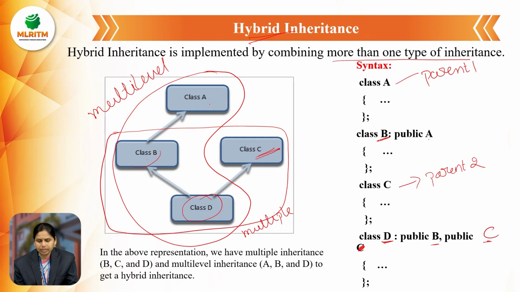So take 2, 3 variables and 2, 3 methods from each class. So here we can access the class A members in class B, and class B members into class D. So class D can access the properties from class B and class C, but class C cannot access the members from class A, because there is no relationship between class A and class C. These two are individual parent classes. Class A is inherited into class B. Class C is inherited to class D.